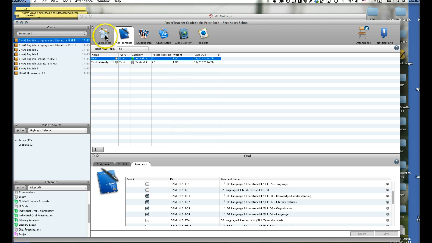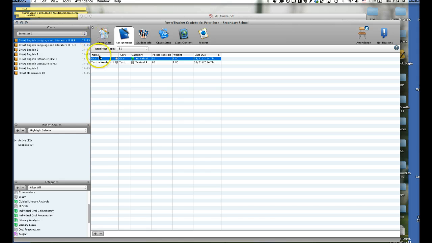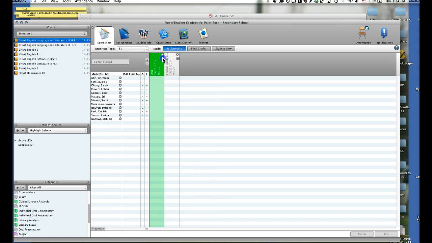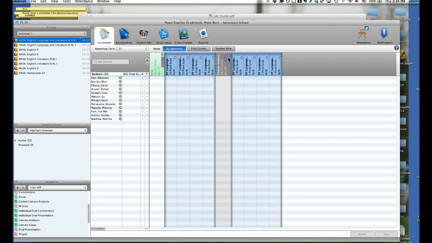So, what's that look like on our score sheet? Here we go here. Our 2 assessments.